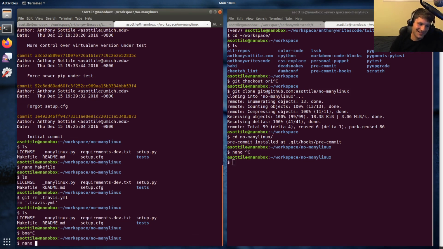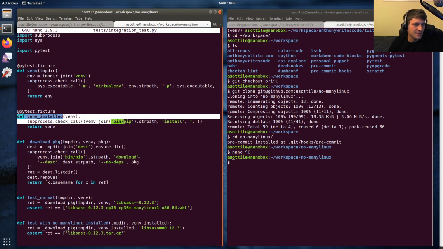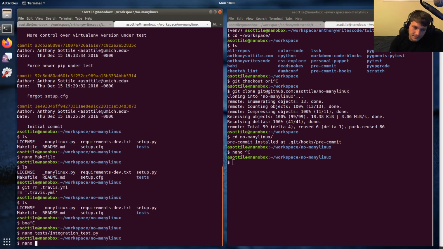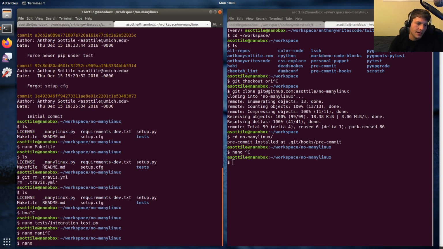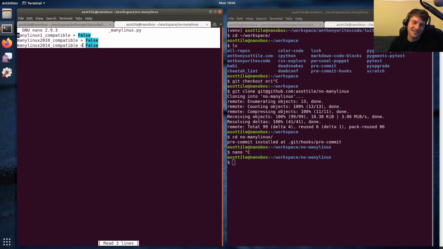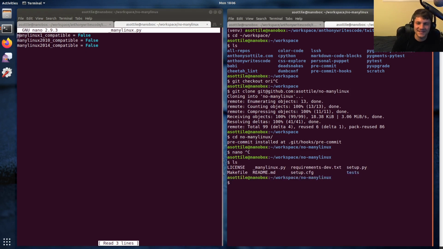How do the tests work? Okay, the tests just call virtualenv and pip. So we'll ignore coverage because coverage isn't going to do anything here. This package is super silly. The only contents of this package are just these 3 constants set to false. But there are tests that demonstrate that those 3 constants actually do something.